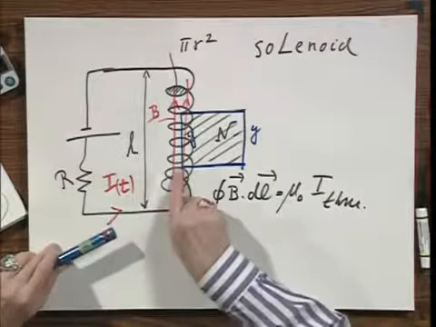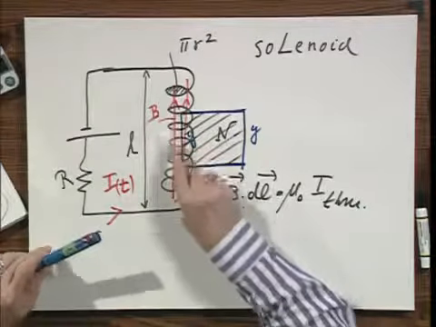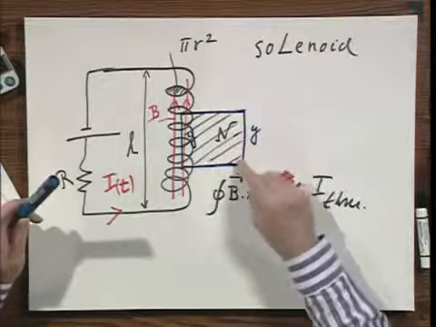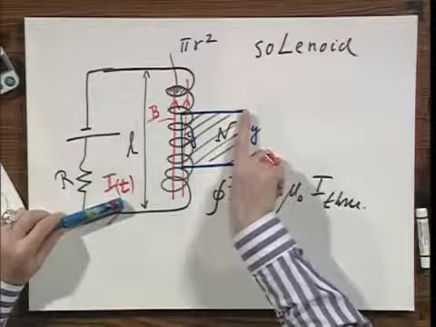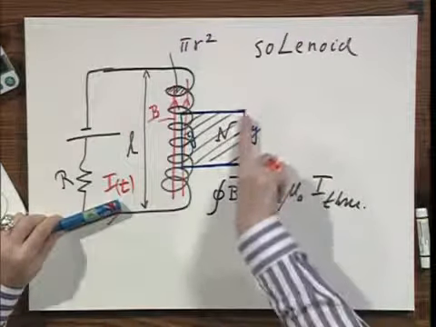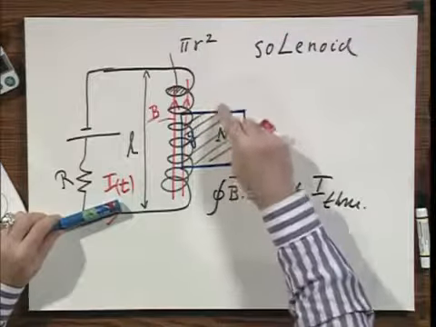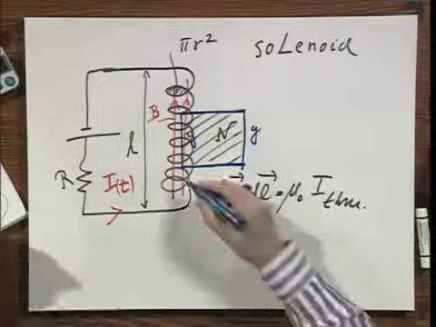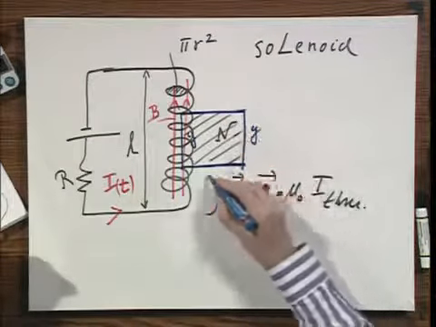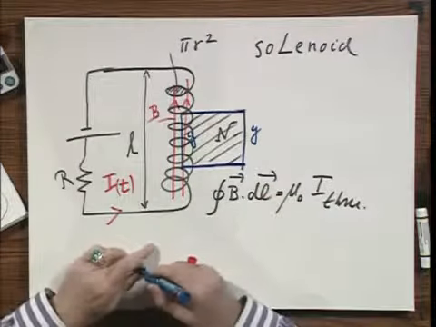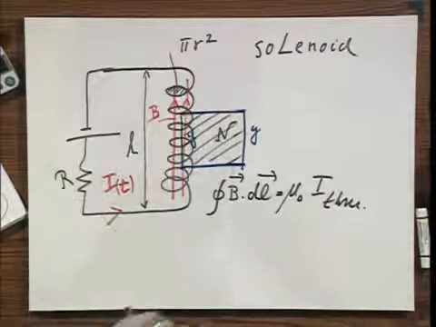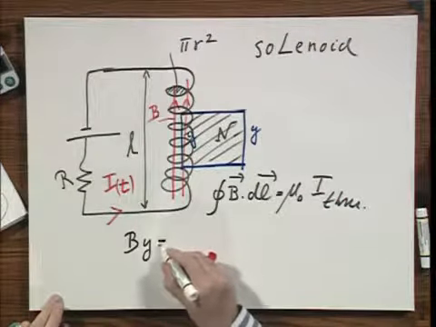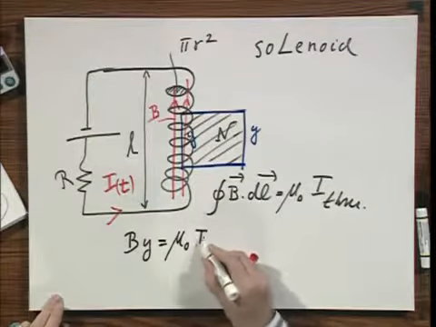The B field is only defined inside the solenoid. B dot dl right here is 0. There is no B field outside, at least if I choose this far enough away, the B field here will be 0. And if there is any B field here, it will be perpendicular, so I can ignore that. So what do I get when I make this closed loop integral going around clockwise in the direction of B? I find that B times y equals mu 0 times I.